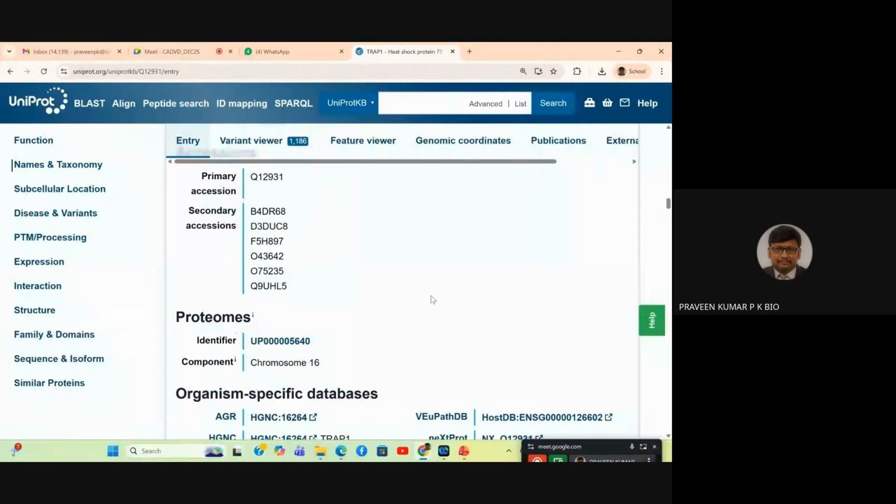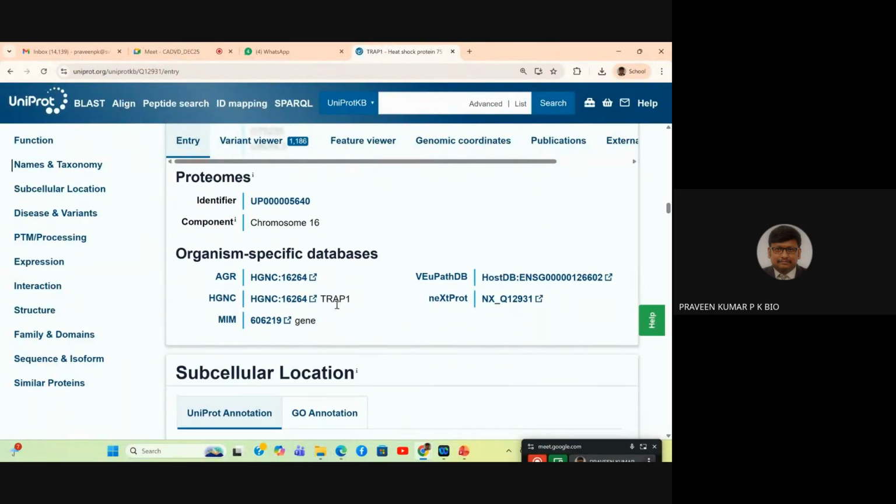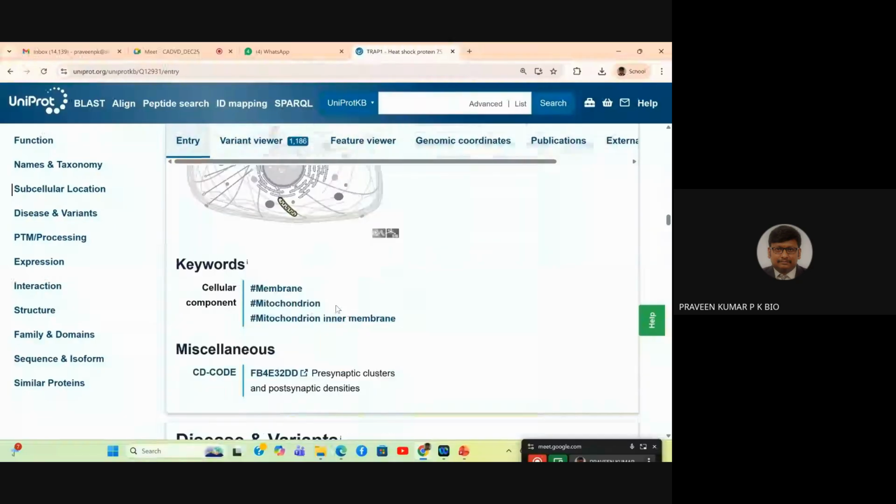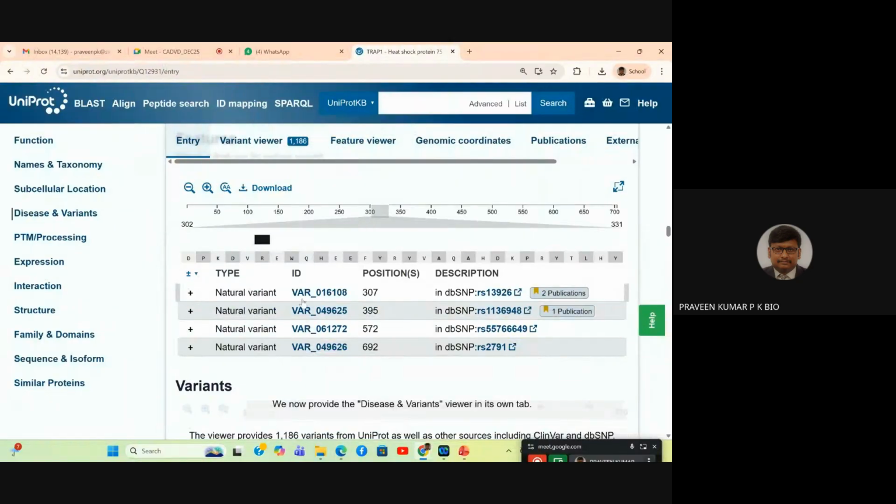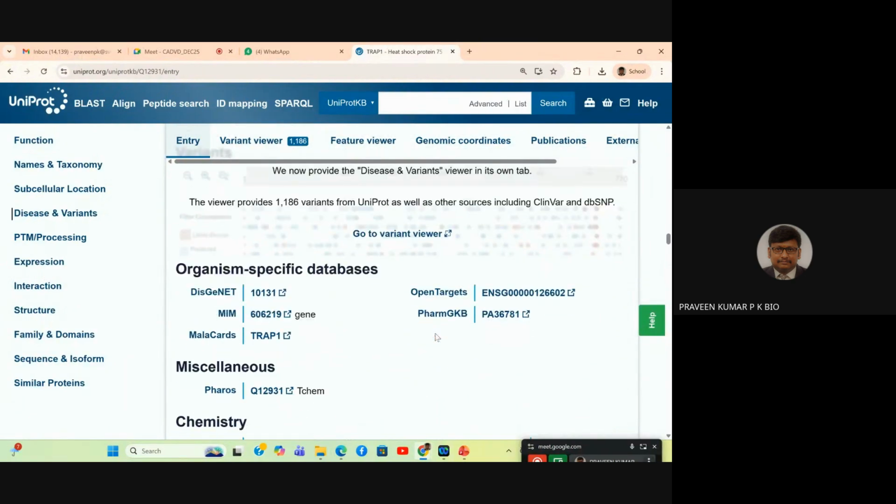So this is a European database, and here you can also see PPA interactions and disease variants. What gene is responsible, what position of an amino acid is responsible for disease, that information and single nucleotide polymorphisms. So all this data is interlinked. Then organism-specific databases, which I mentioned to you yesterday, DG network. So this is the DG network ID.